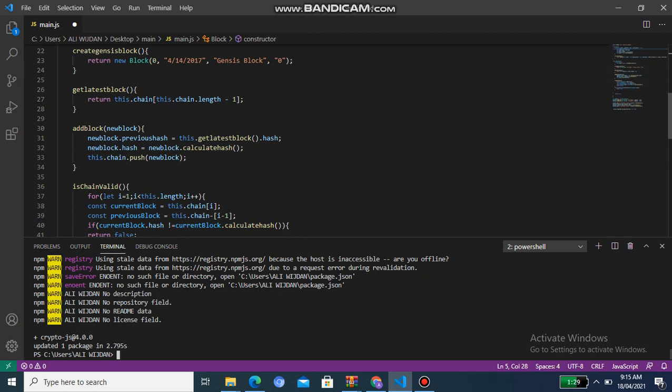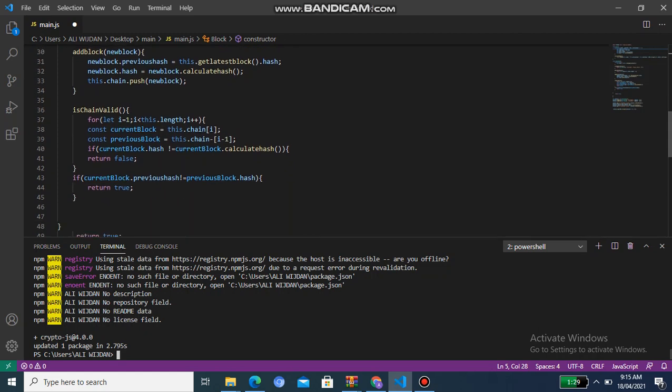After that, the function is chain valid, which shows the integrity of the blockchain. As you know, there are different blocks in a blockchain, and integrity is very important. Integrity means that verification of all the nodes is very important. So first of all, we have made a for loop: let i is equal to 1, i less than this dot chain dot length, i plus plus.